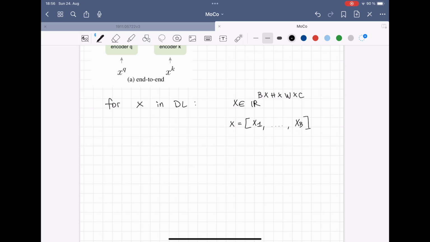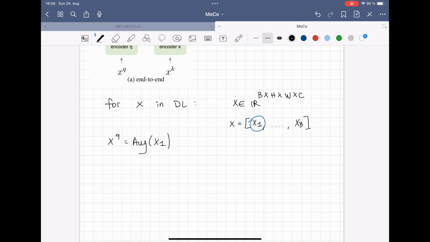Now, similar to before, we randomly pick between 1 to B just one sample. In this case, let's pick X1, which will be the base for our query. So here we have XQ. So the query is just an augmented version of X1.